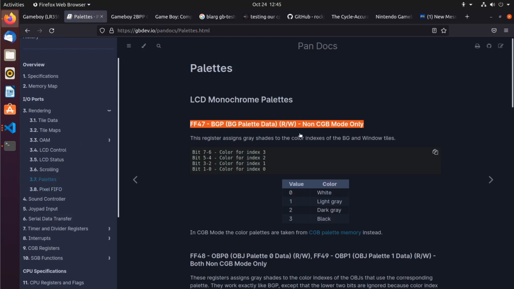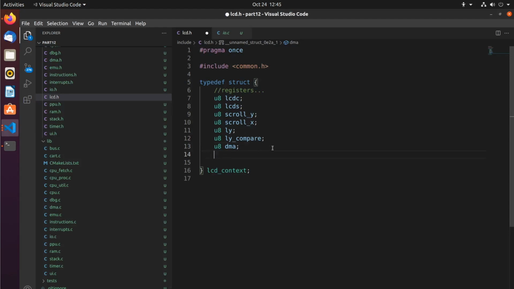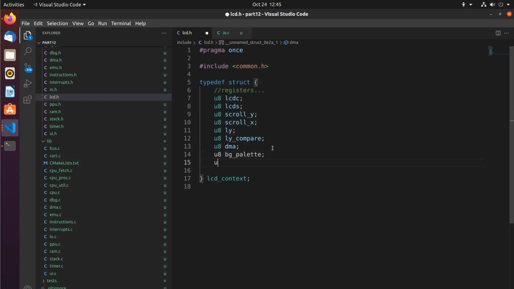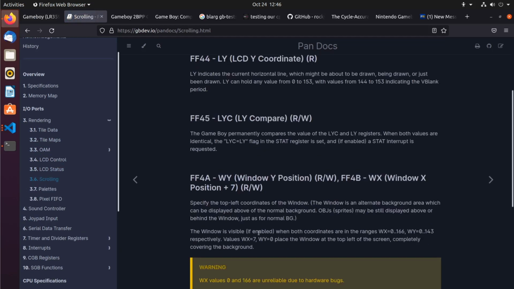FF47 is the background palette. 48 and 49 are the sprite palettes, otherwise known as OBJ palettes. So you have two of them, OBJ palette 0 and 1. So we're going to create a background palette and then two OBJ palettes. Okay, so that's 48, 49, and then back to 4A is our window Y and window X position.